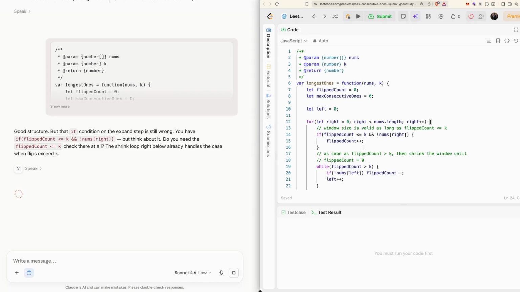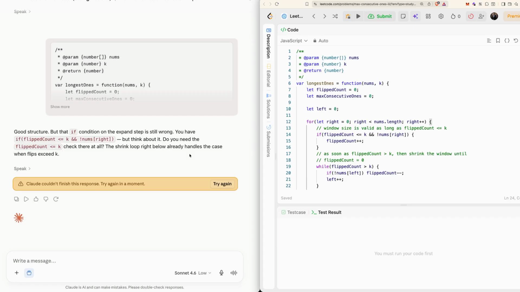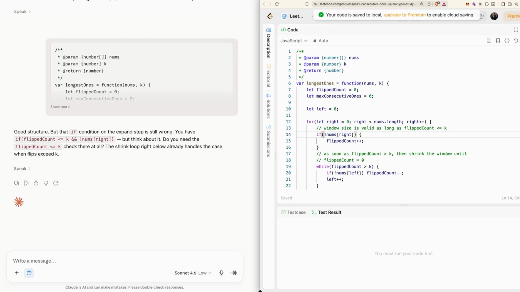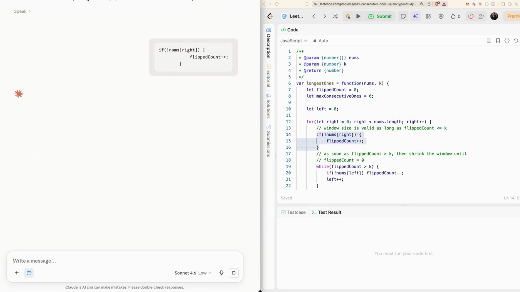The shrink loop right below already handles exceeding k. That's it. That's the correct solution.